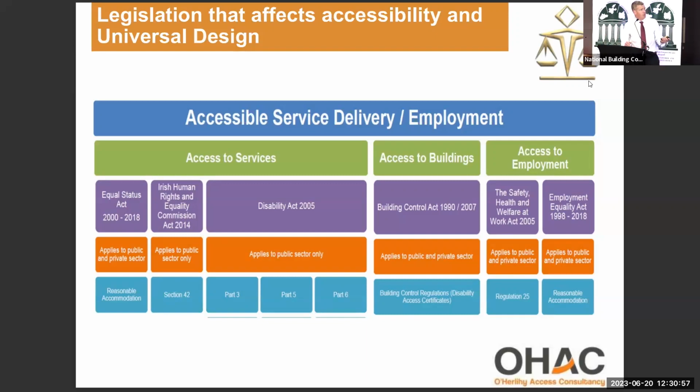of those services. The Disability Act 2005 was mentioned already, and Eoin mentioned the National Disability Authority developing a code of practice in relation to Section 25 of the Disability Act. So there's an onus on public bodies such as yourselves, the local authorities, that the public areas of your buildings need to be kept in line with the requirements of Part M. So keep an eye on the code of practice that's coming out. It sets obligations on you to make sure that the public areas of your public buildings are made accessible to meet the needs of people with disabilities. So that's just a quick overview of the legislation.